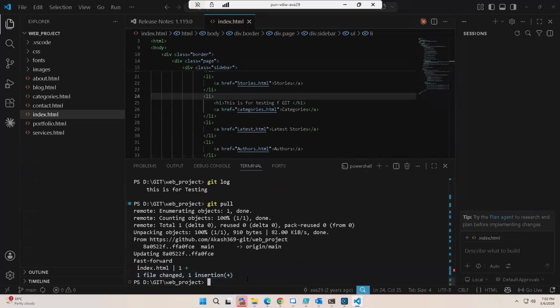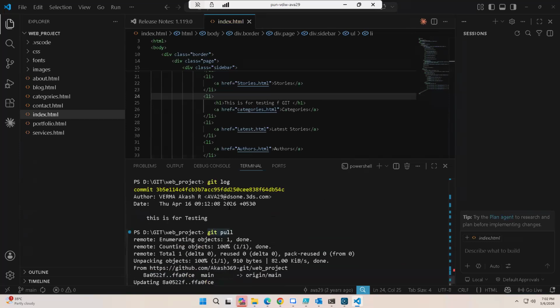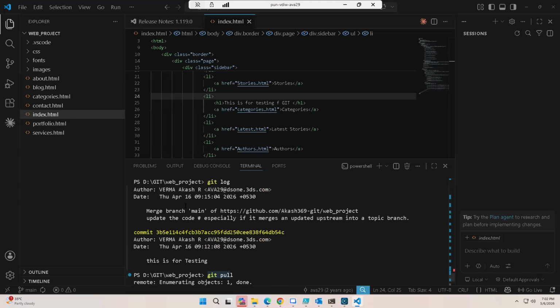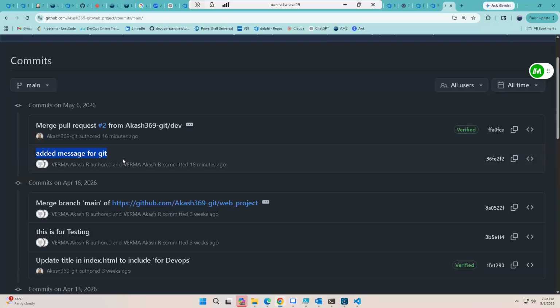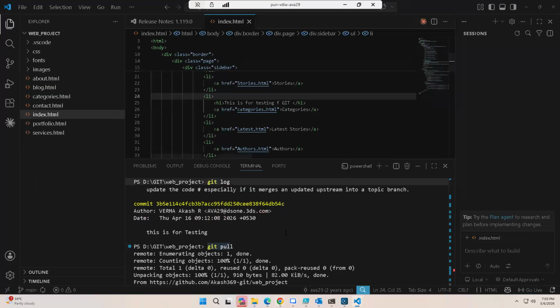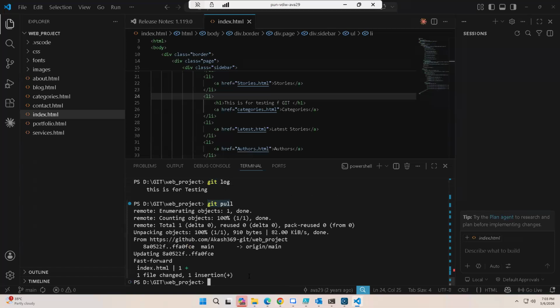What would happen if you didn't do the git pull and you created a new branch from your old main, and then you make some changes and try to push it? It won't get pushed. It will show the merge conflict. Why merge conflict? Because you did not take the latest main. So always remember, if you want to resolve merge conflict, take the latest main and create your branch from the latest main.